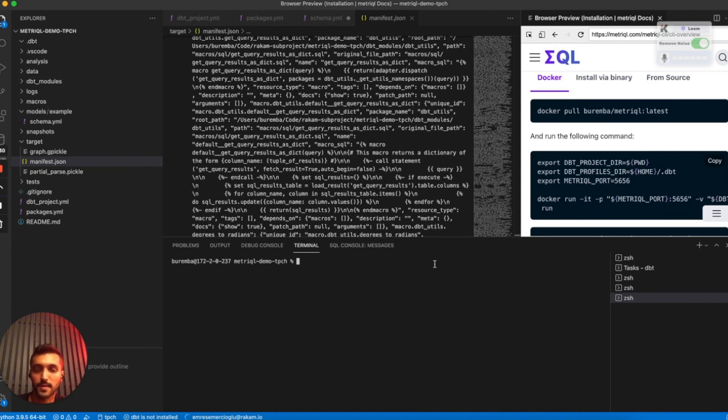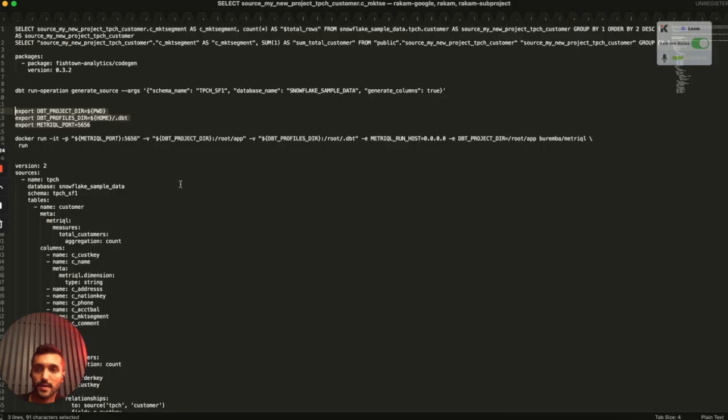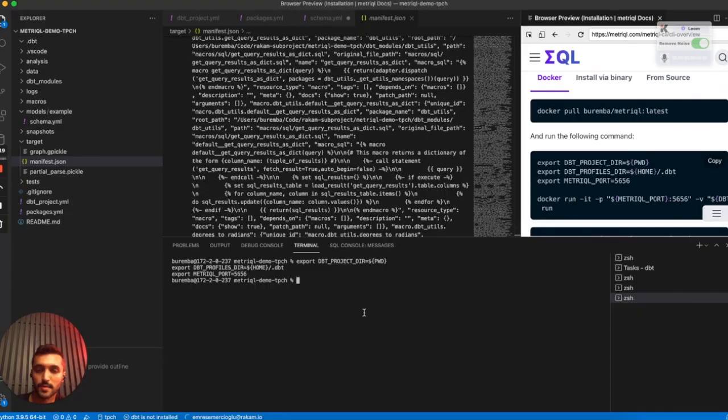and expose these values and run my Docker container using this script here.